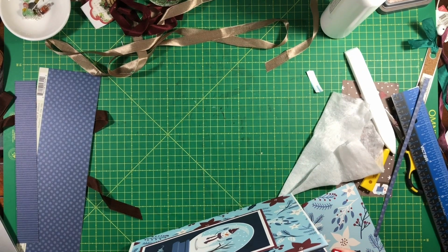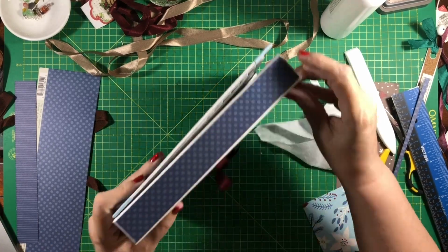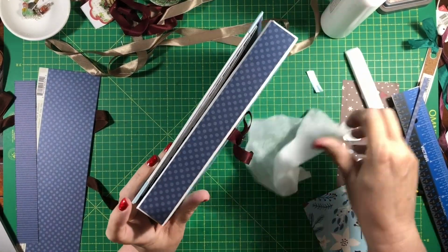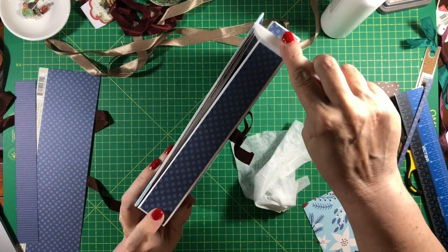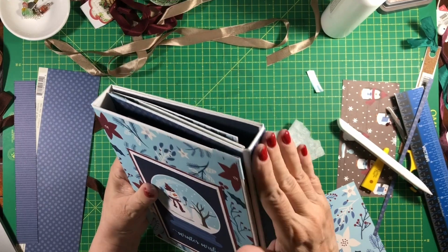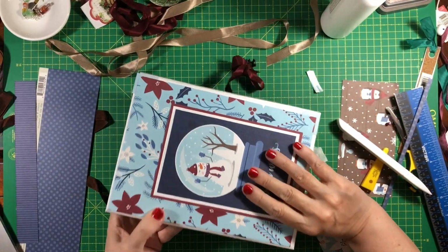I'll pull this close to me for a second to make sure I've got it centered. Okay. Oh, that looks nice. Okay. And then we have this one.